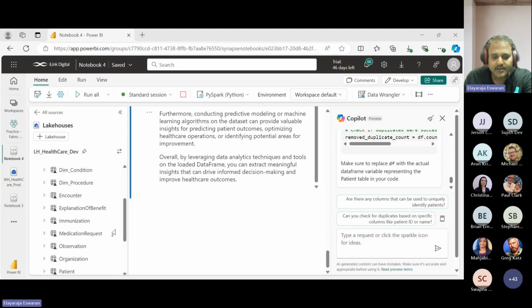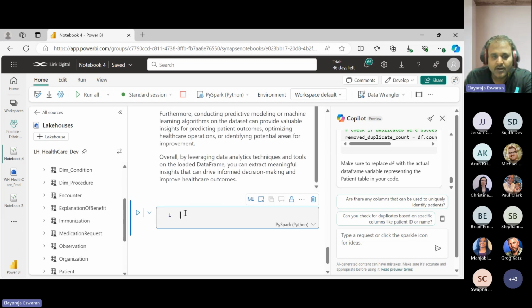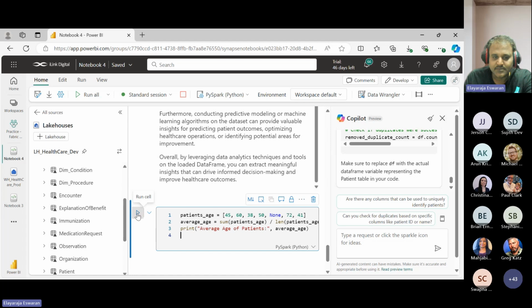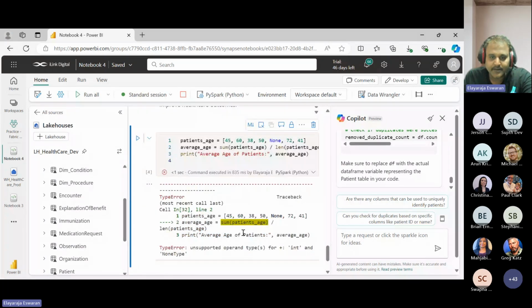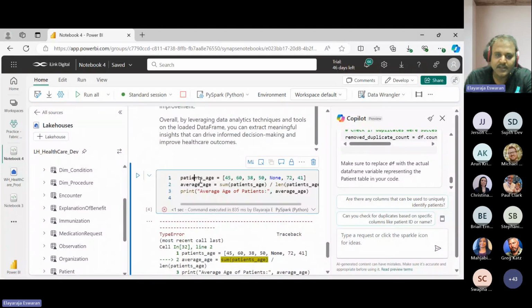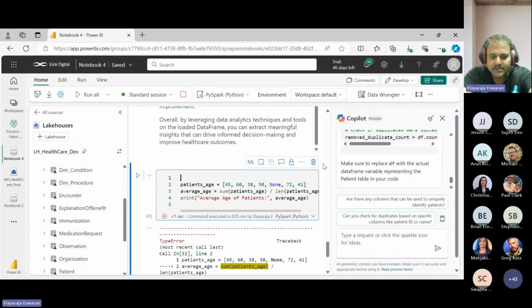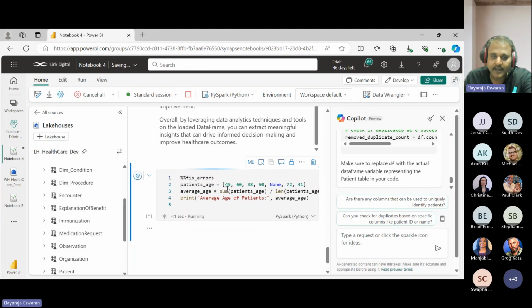Let's try another important feature, fix error. This would be very useful for all the data engineers. I have purposefully kept this code with some syntax error. So I'm using percentage fix underscore errors, and it automatically reads and fixes the error, and it also gives me a comment saying what the error is and where it has changed.